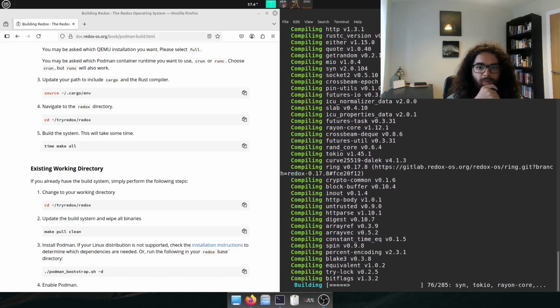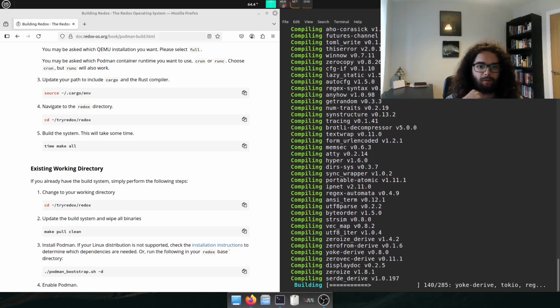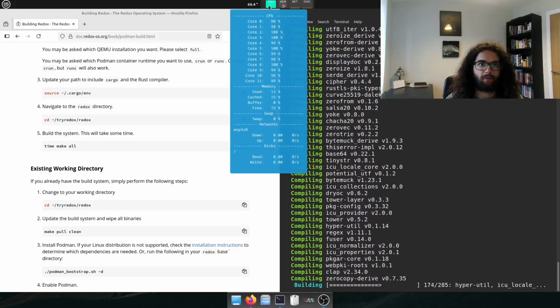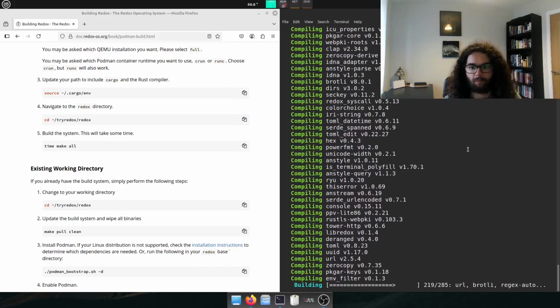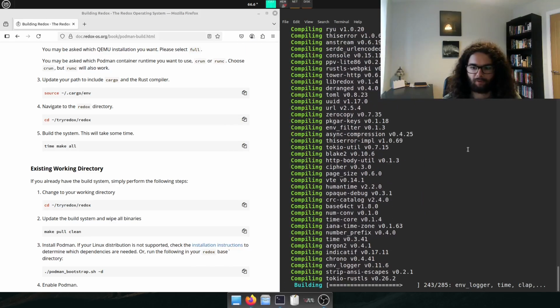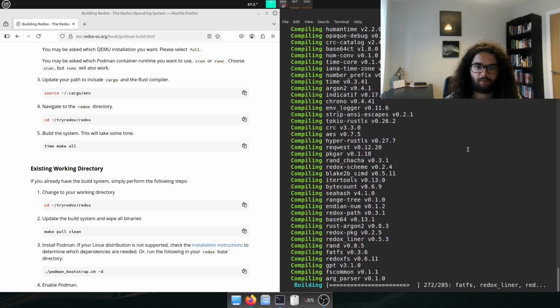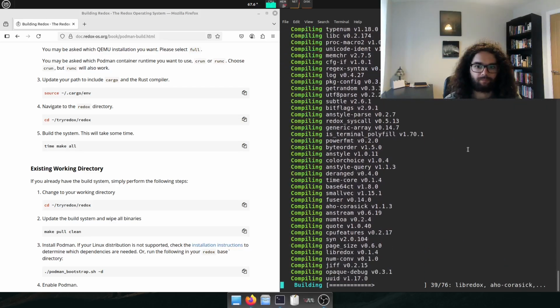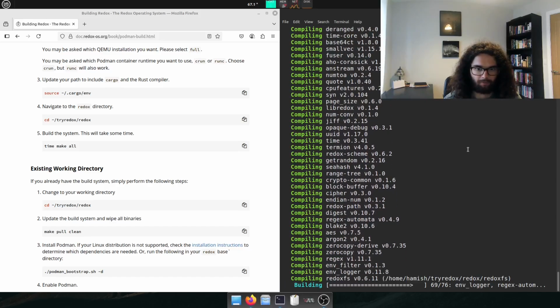So some parts of this take a long time, so I'll be skipping over them. But here it's compiling Rust crates, which is not something I've really seen before. You can see it's hammering my CPU up here. And you might hear a bit of fan noise, but hopefully not, because the microphone is set to its directional mode. Anything that's taking a particularly long time, I'll just edit the video and we'll skip over it. But most of these crates seem to be pretty small, and hence they compile pretty quickly.